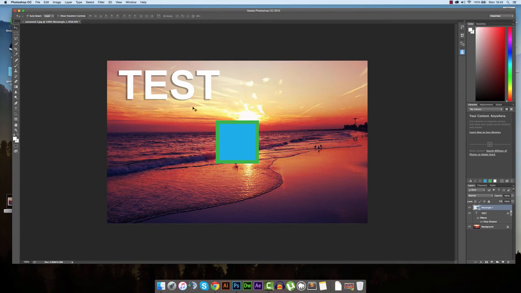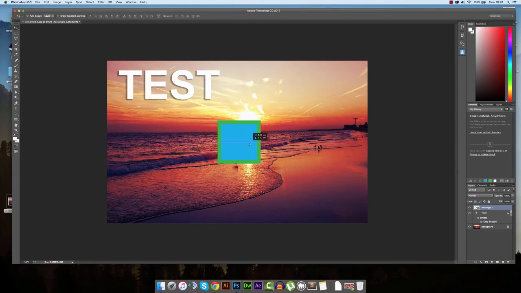Unfortunately, there's not a quick way of just mimicking the same shadow that we have on this text up here. You can actually do that in Illustrator. You'll see that in my other tutorial. If you check the description to this video, you will be able to click through to see my Illustrator tutorial, which would be very handy for you to know both programs.